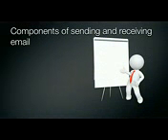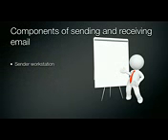Let us talk about the components of sending and receiving email. Whenever you send a message, while it is in transit, each message will go through many points. Very simplistically, they're divided into the sender workstation. This is your own computer where your mail client is installed. This is the start point. Once you press the send button, this is where your message is coming from.